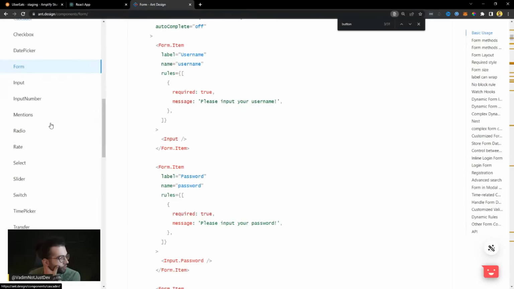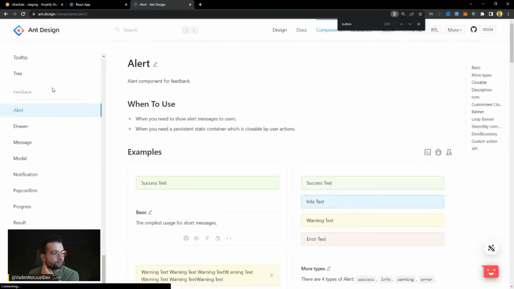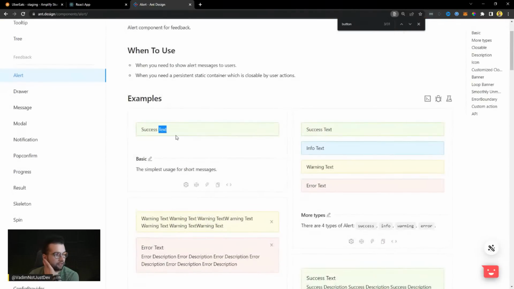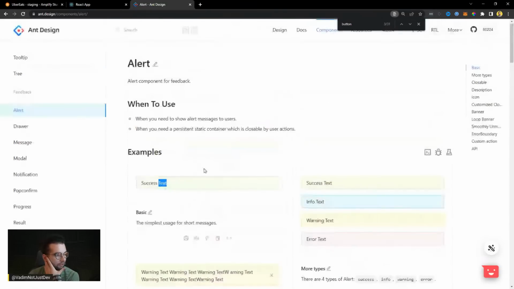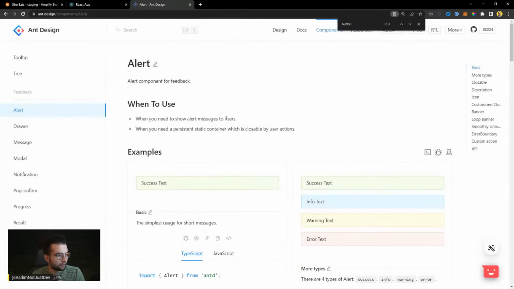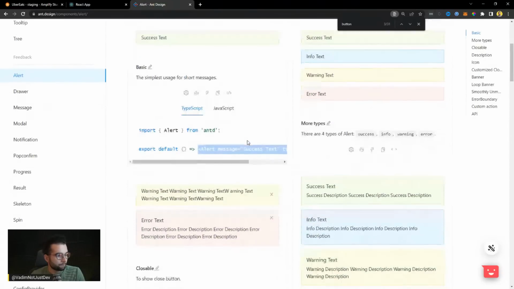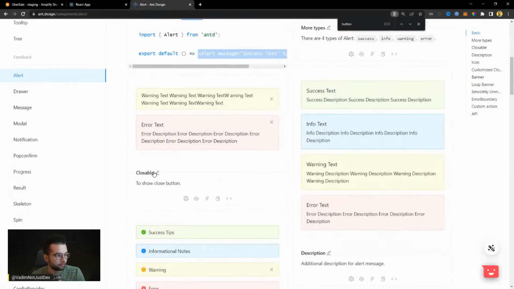I don't know, let's say alert. What kind? Like this, success. Yeah, that's good. Let's have a look at the example. Alert, type success. But can it do that programmatically?